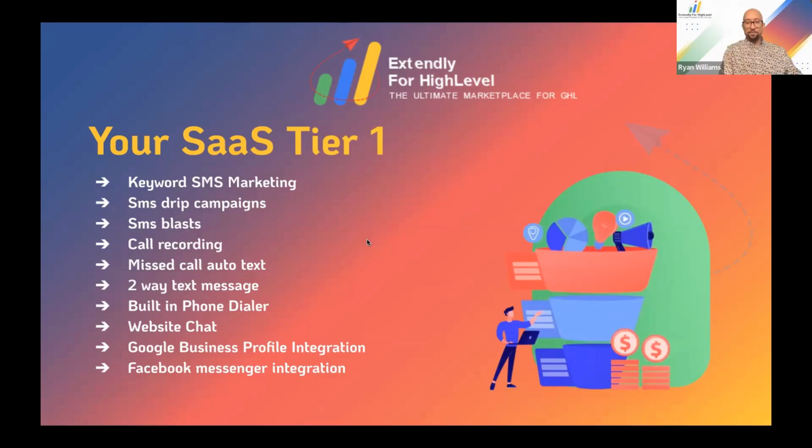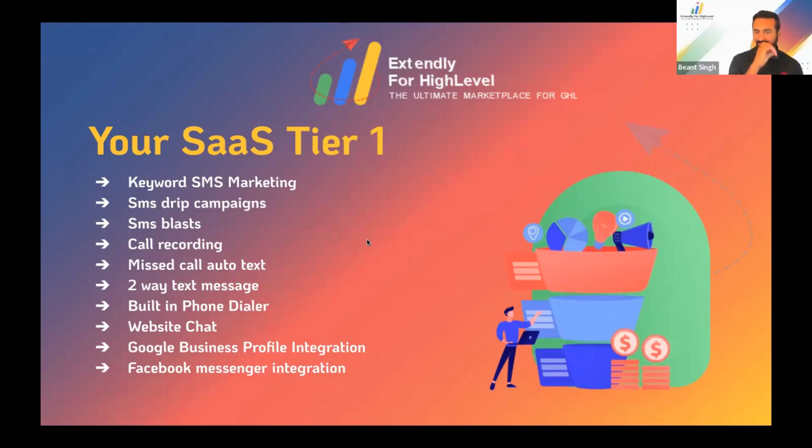Right. Just having that SMS marketing is one of the most powerful things, because SMS is so personal, right? It's right straight to your phone. It pops up right as the message comes up, and people will look at it way more. I don't know what the exact rates are, but, just by human nature and logic, people will look at an SMS more often than they will look at an email.